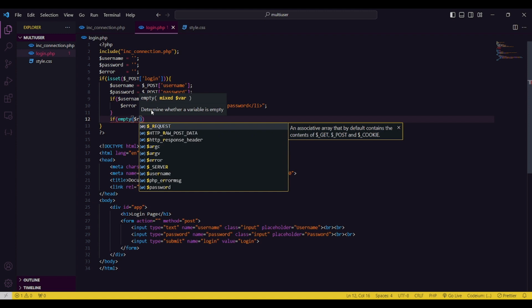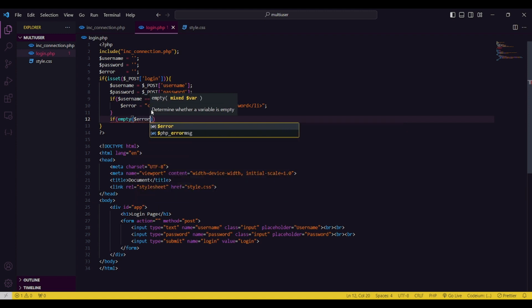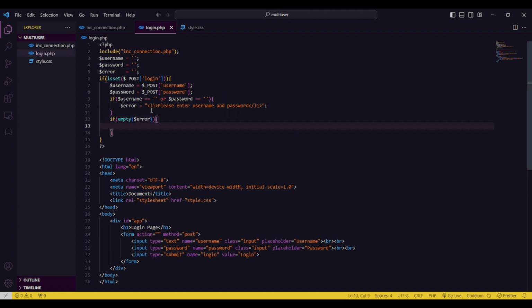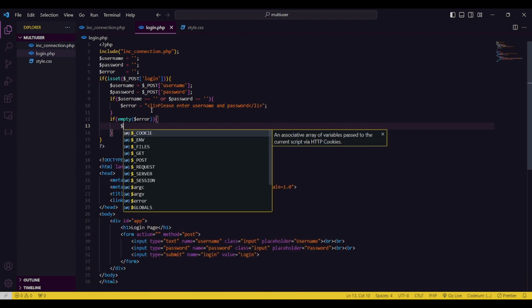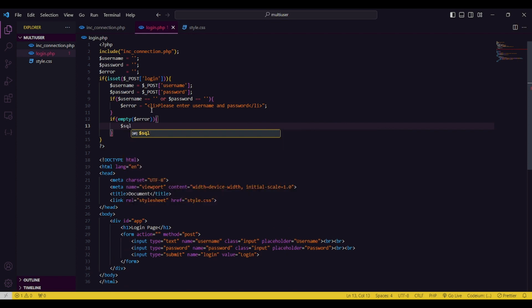If error is empty, we give code here. Maybe I will name this SQL1. Here, I will take like this. Oh, we use double quote.